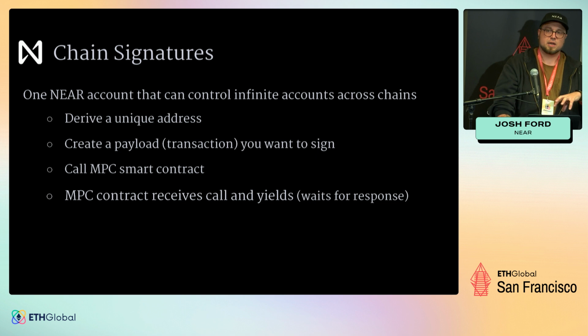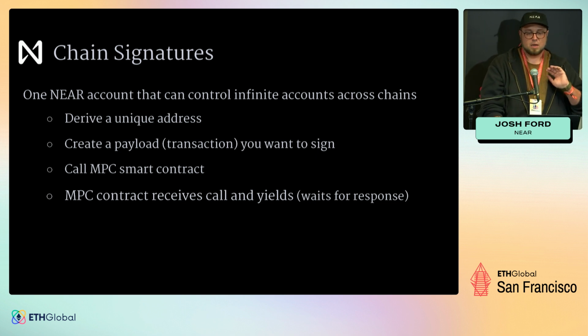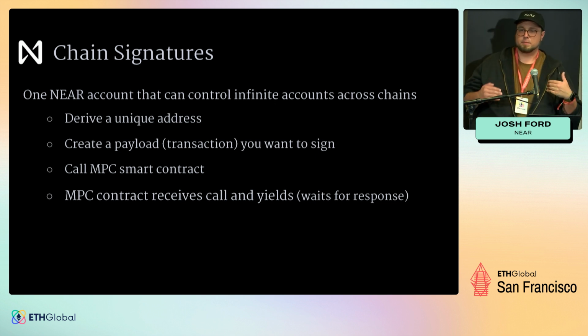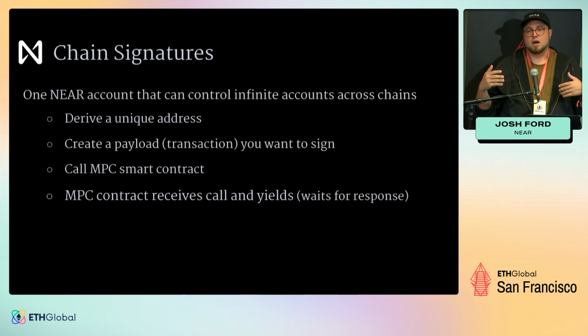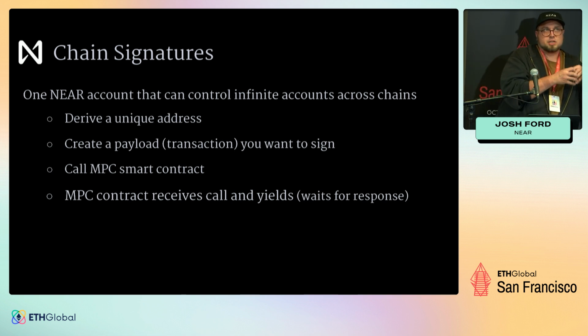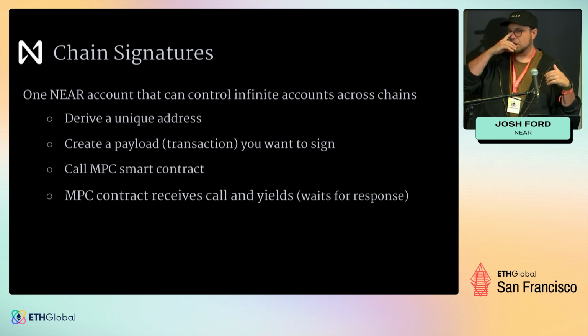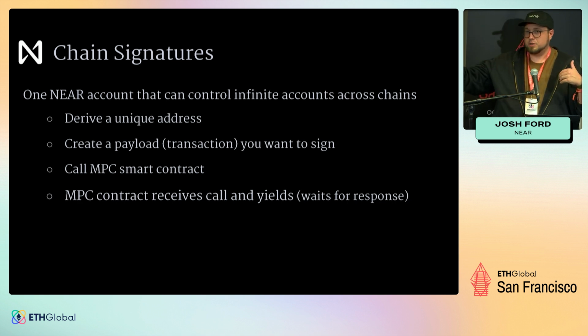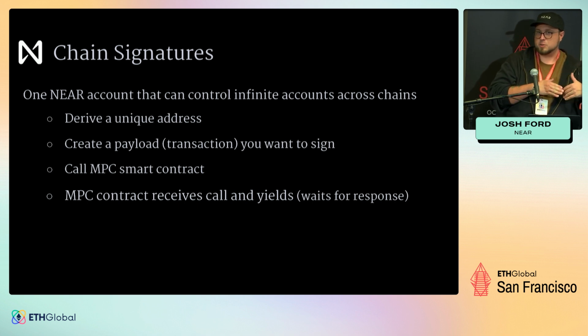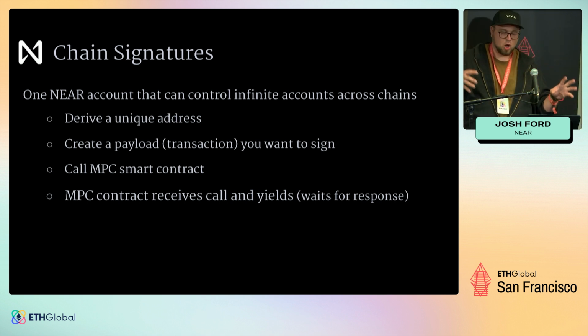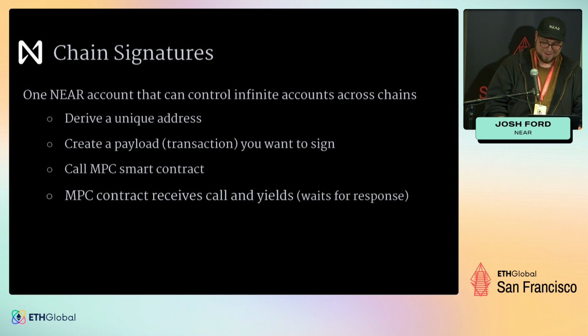And then the MPC contract receives this call and it yields. On our platform, smart contracts can hold off, can wait. It's an asynchronous nature, so it's a little bit different than Ethereum, where the smart contract will spin up, run a routine, spin down, but it doesn't have to sit there and wait for all of the other promise chain to resolve before it spins back down. So you have to deal with some callbacks and stuff. We'll get into that another time, or feel free to ask me about it later.